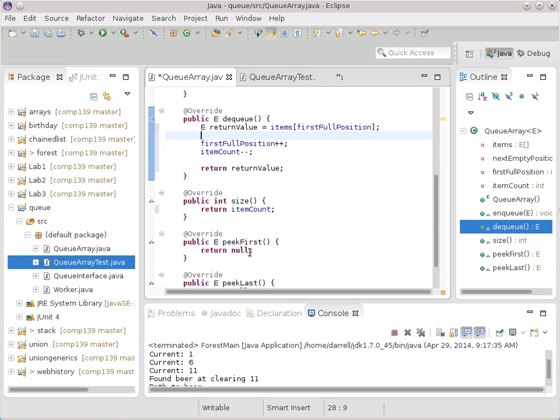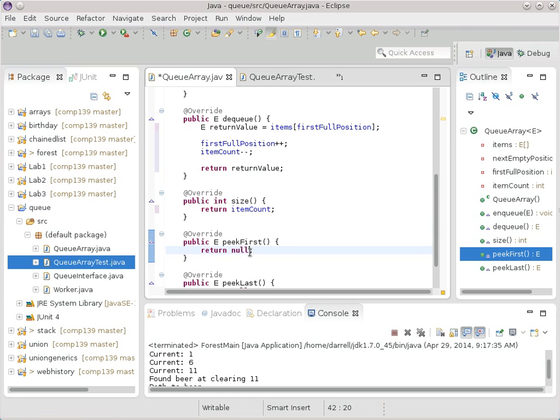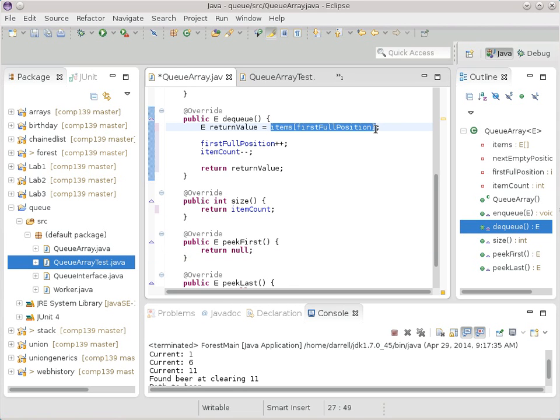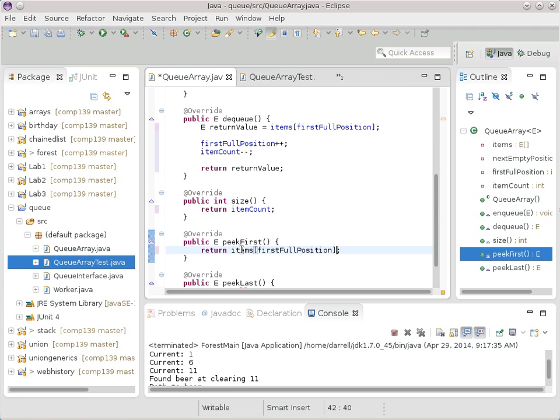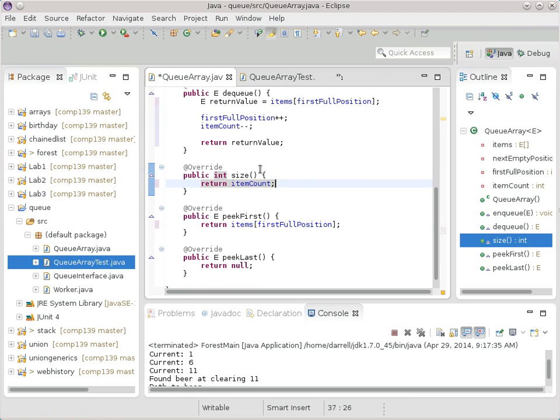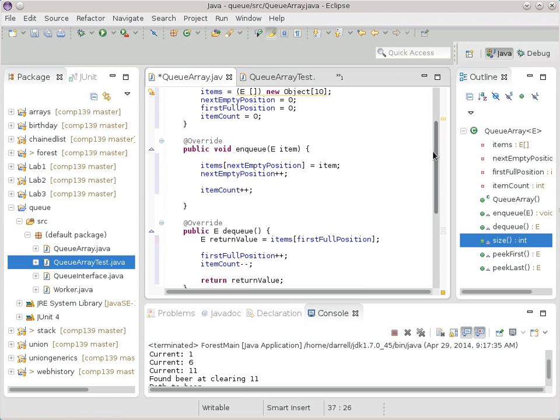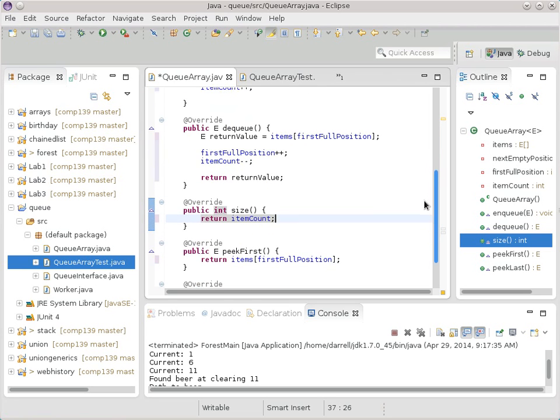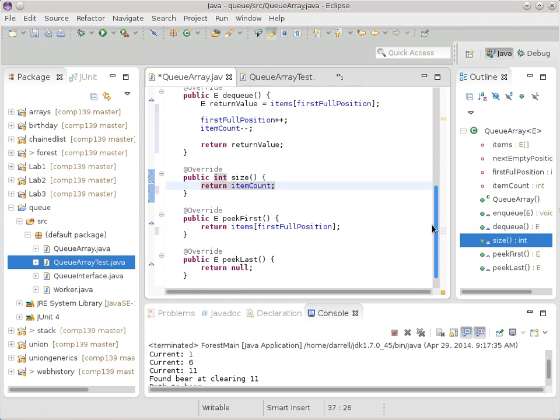What about peek first? It would be the same code except it's the one that's at the first full position. How about looking at the endmost item? It would be the last, yeah, the first position minus one.